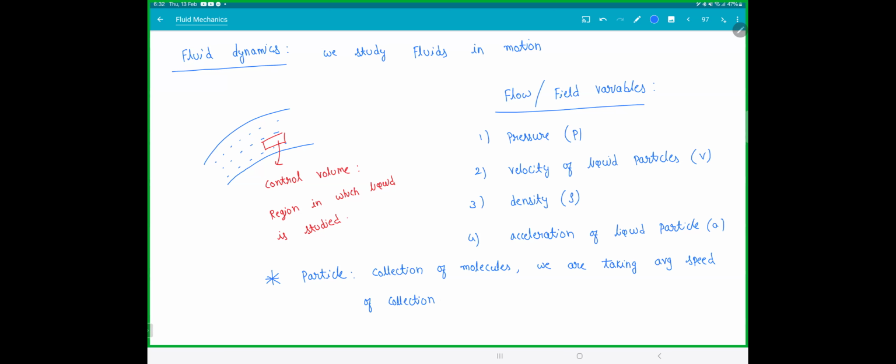For example, when your blood is flowing, your red blood cells are going with a different speed, white blood cells are going with a different speed, plasma is going with a different speed, platelets are going with a different speed. So nothing is going with the same speed. So when we say the speed of the blood flow is this, what you're talking about is actually the average flow. So when you say the speed of the liquid is V, it doesn't mean the water molecule is going with so and so speed. It's an average, whereas the individual molecules can have different speeds. Clear with this, everyone?